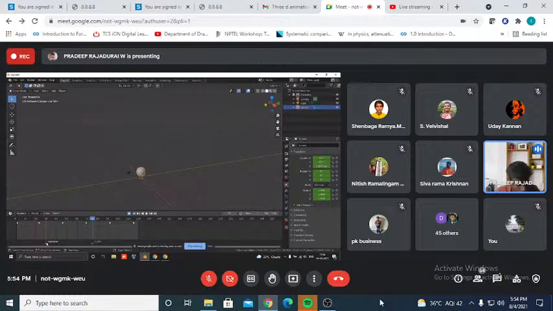And for duplicating we know that Shift D, and there's the explosion, and I make it in the 100 frame.